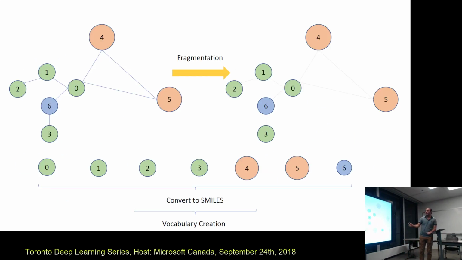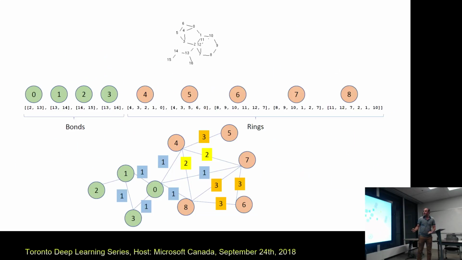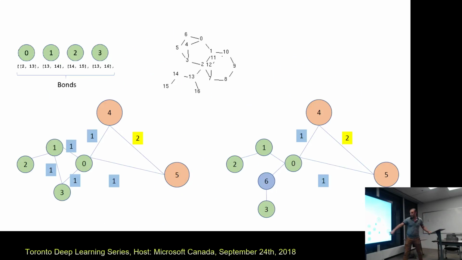Can you just talk more about what the node is representing? Okay, so previously we talked about their vocabulary of components. That's how they refer to it. Their vocabulary of components included bonds, rings, atoms, and edges. I used bonds, I used rings, I didn't use atoms. So that's what they're doing. They're introducing this so that they can get rid of another loop.